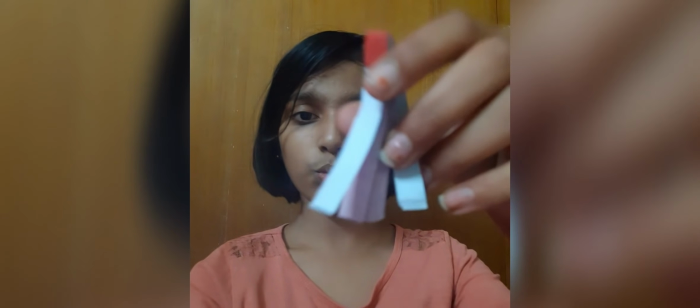Today we will do another science experiment, after a long time, about litmus paper. This litmus paper has two variations. One is red litmus paper, which is like this. Okay, this is red litmus paper, and this is blue litmus paper. So there are two types of variation in litmus paper.